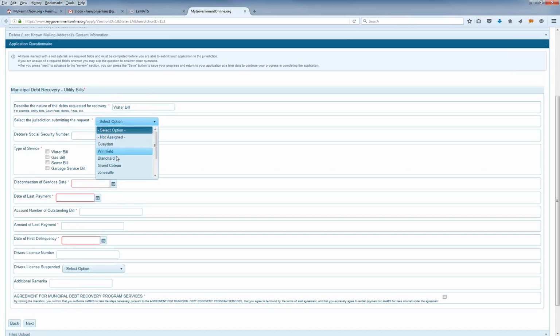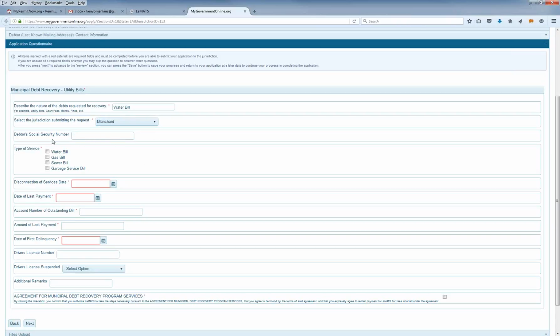This is when you want to select your jurisdiction. This is very important because we are going to be tracking and having reports that are going to ALPAT, it's going to be convenient to separate by jurisdiction. So go ahead and just select the appropriate jurisdiction you're with.